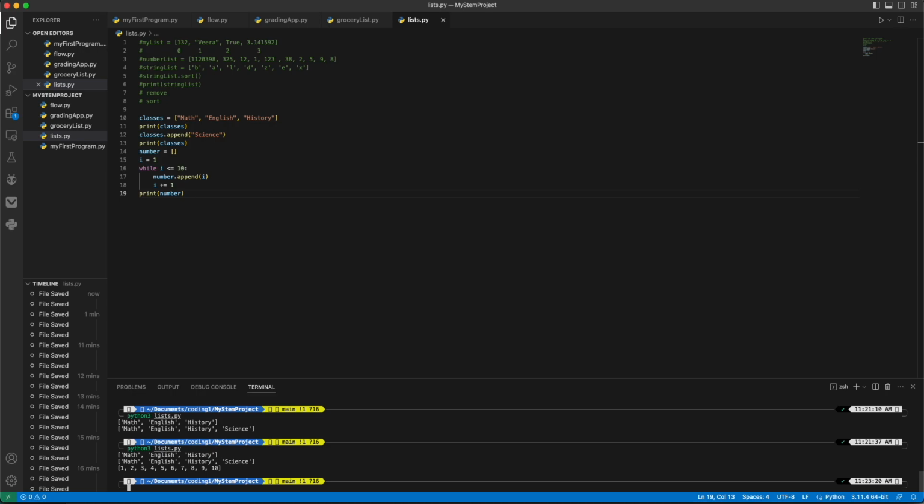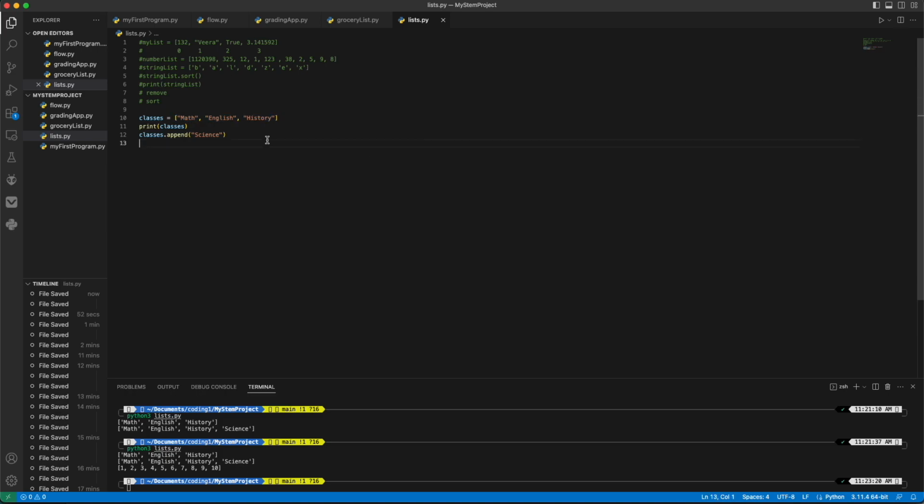Now actually before we go to for loops, I want to show you guys another little cool trick that you can do with while loops. And for that, let's delete all this code and we'll go back to our classes example. So over here, as you guys can see, we have my classes example, and let's say I want to print out my classes value, right? Let's say I wanted to print out all the things in my classes list.